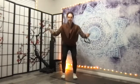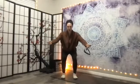But if you would like, you can open up the feet a bit. And at the same time, now this is optional. That means you could just take one of these. But if you can, you're still pressing out, and you're dropping into an imaginary chair and pushing back up.